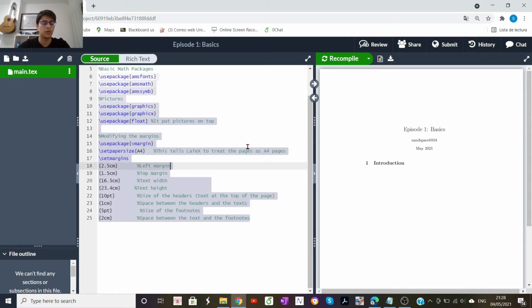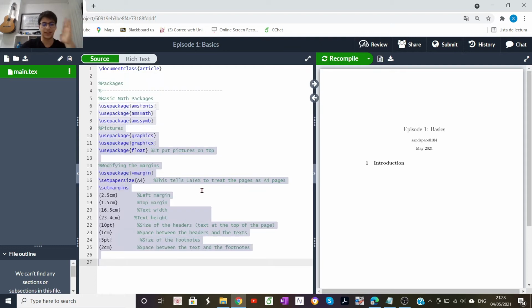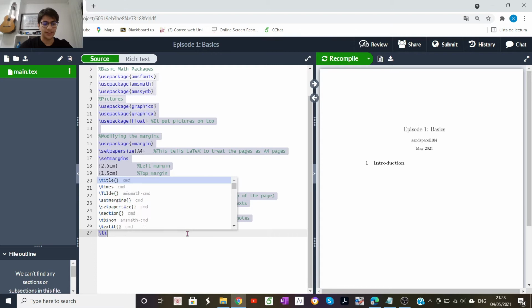First is the left margin, 2.5 centimeters, top margin, text width, and so on. If you want a more in-depth video about this, I will also make it talking about margins and different ways to modify them. Okay, so now that we have actually done with the packages, these are the basic packages you might want to include, let's get on with the title.